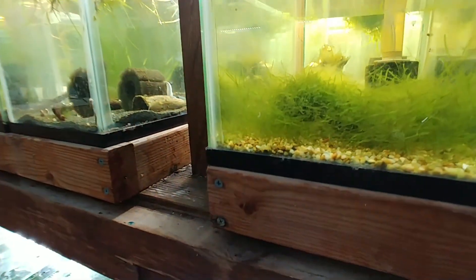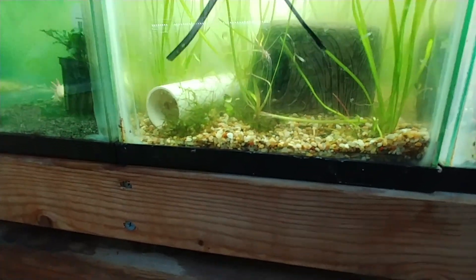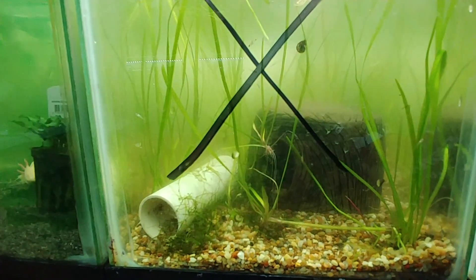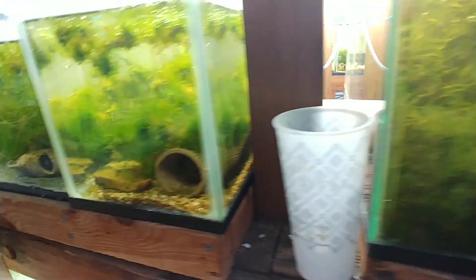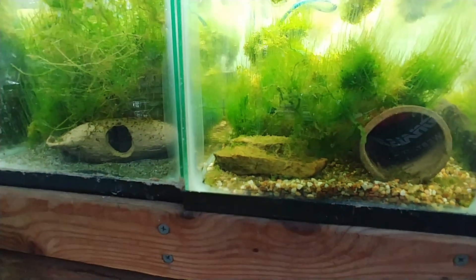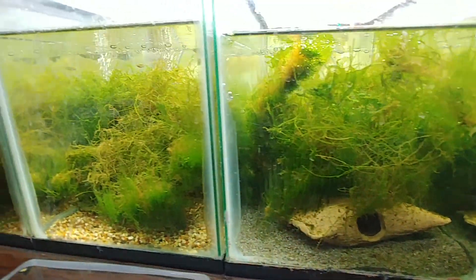The fry didn't make it, and that's what happens sometimes with fish keepers when we go on vacation. We've got some stuff in here though — an axolotl! One thing I love about Dave's tanks too is that they are so full of plants, a lot of moss growing out.